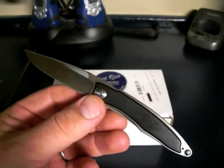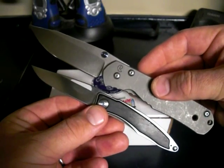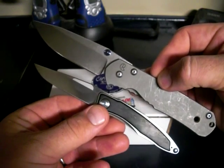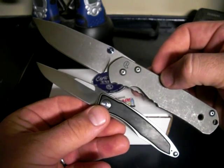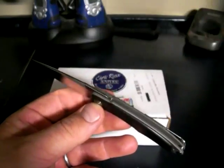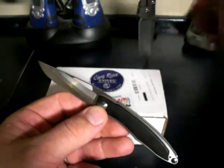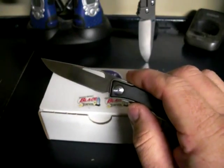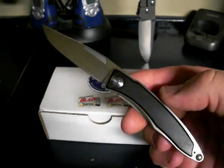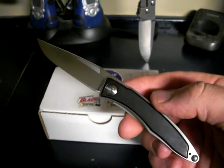Kind of like the Sebenza — you can take that knife apart and clean it. Let me just show you: if you put the Sebenza next to the Nundi, see the difference there. It's a beautiful knife with the wooden inlays. Being that it's made with a titanium handle, a titanium pocket clip, and that S30V blade, you know how much this little pocket knife weighs? Only an ounce and a half. Yes, you heard me — an ounce and a half, that's it.